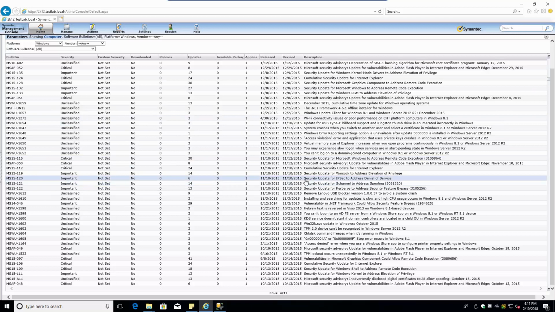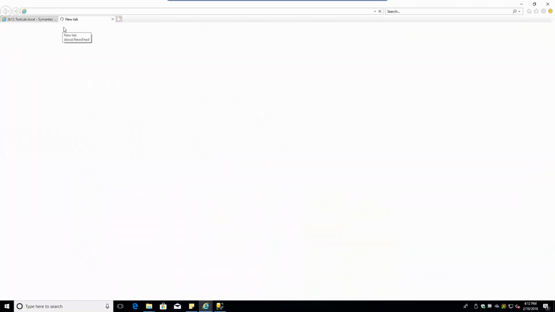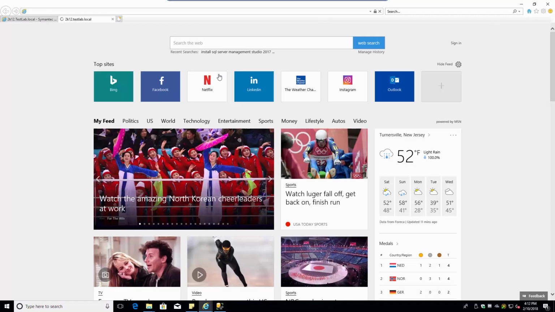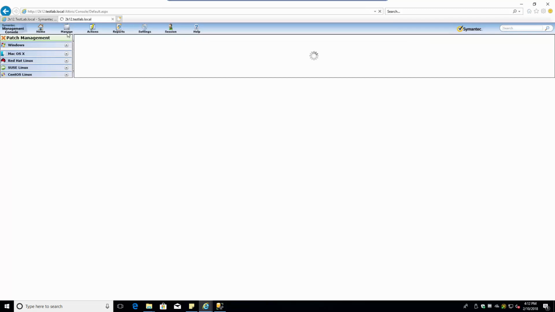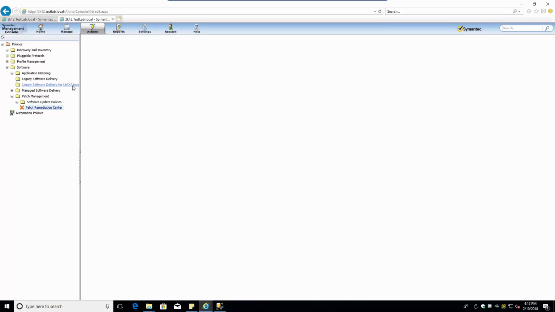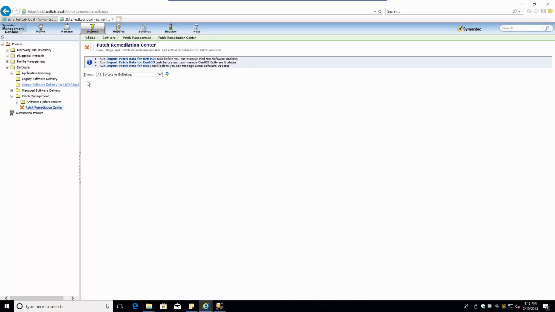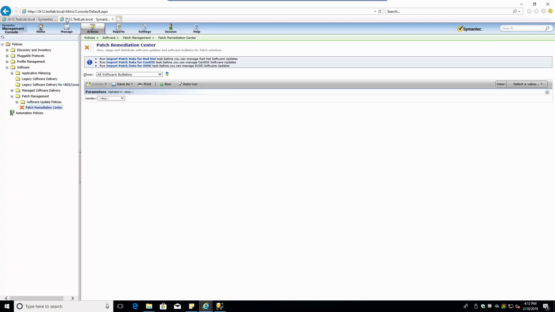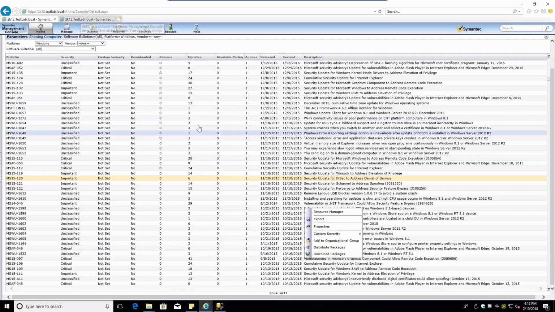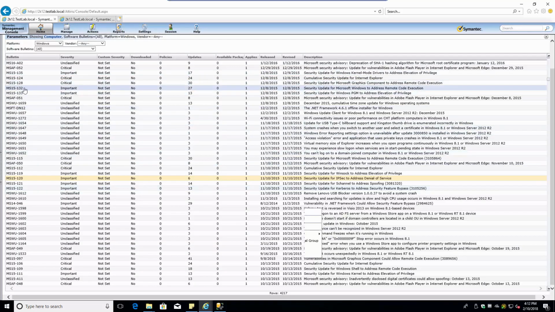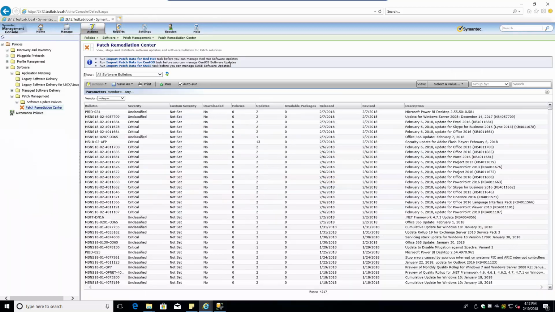$15 to $20. What is this guy? Now see, from here you can't see what you can only. All right, so that's why I like the other view for a certain amount of things, which is Actions, Software, Patch Remediation Center. This allows you to right click and see which one were we looking at. Okay, any of these.